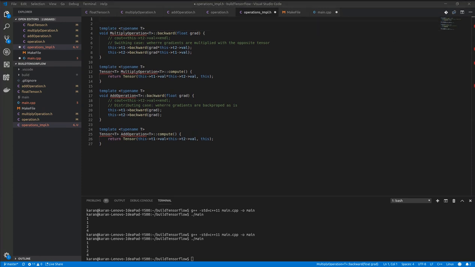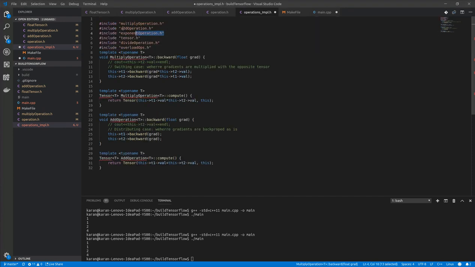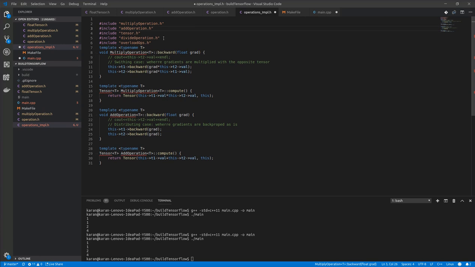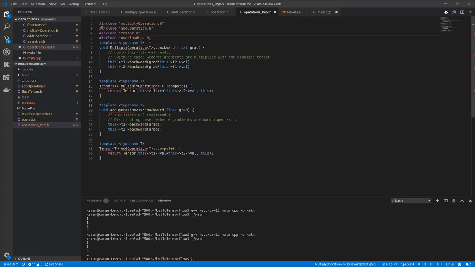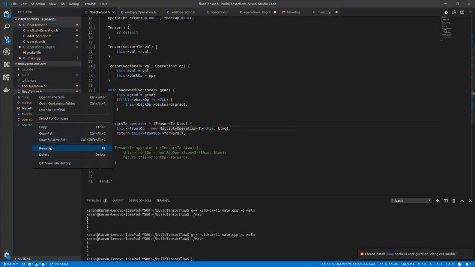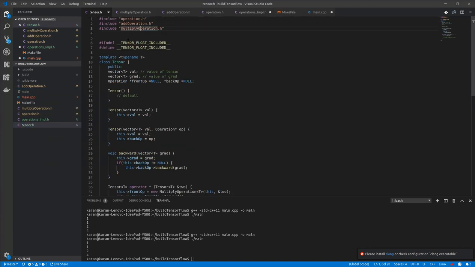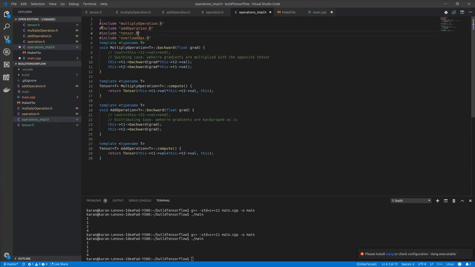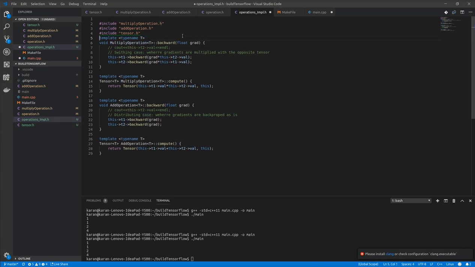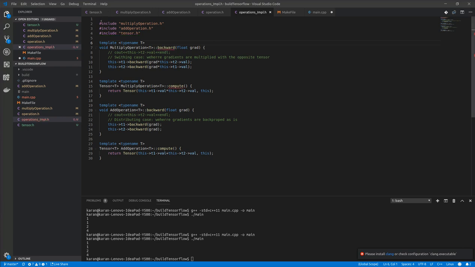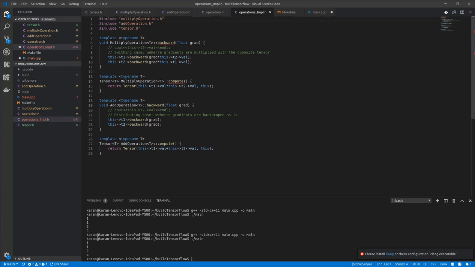So let's add a header files. Sorry, I just copied it over from what I've already done. So this should be, let's rename our tensor.h to a simple tensor.h. And where we were here. Let's see, we've got a multiply operation, we've got an add operation.